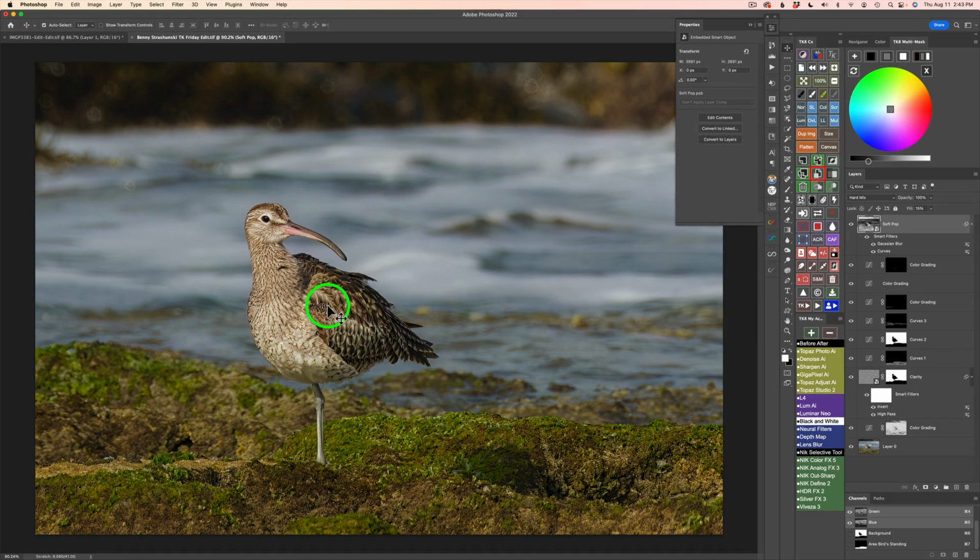Well, we know this bird can be selected as a subject because we've done that before. So let's click on this icon. We'll select the bird as a subject. And now you see this add mask icon here. This will add or subtract a mask. But if you have a selection, it's pretty cool. Click on it and it'll add that mask right there. Now look, soft pop is just on the bird. Check it out. Here's the before and here's the after. But doesn't that make that bird pop?